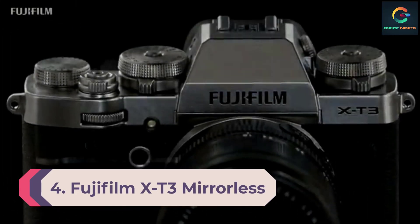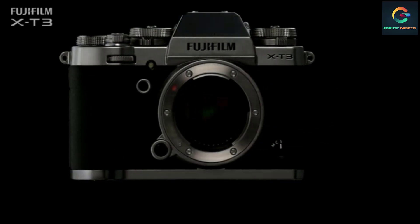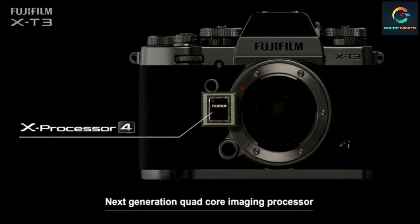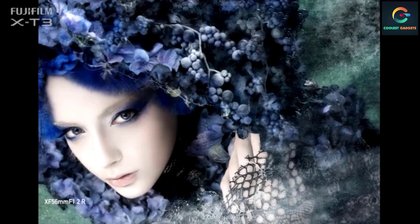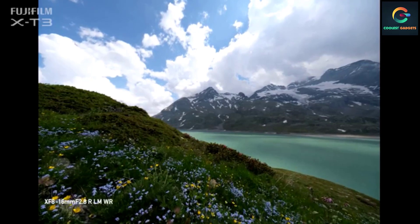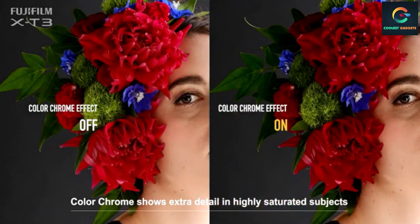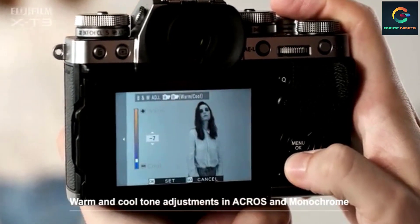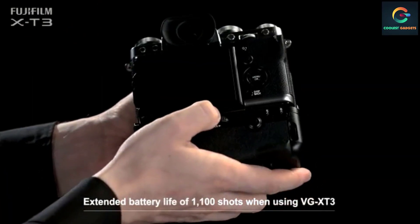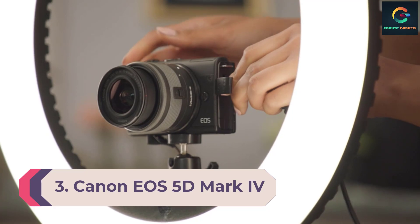Number 4: Fujifilm X-T3 Mirrorless Digital Camera. Fujifilm may be an expensive brand, but its cameras are backed by Fujifilm color science and a variety of features suited for both photography and videography. The Fujifilm X-T3 comes in an attractive metallic design with a powerful 23.5 x 15.6mm CMOS sensor and the X-Processor 4 image processor, working with a 26.1 MP resolution sensor to create stunning results. Note that it is a camera body only and requires a Fujifilm X-mount lens. The X-T3 is highly efficient for 4K recording and is one of the first mirrorless cameras capable of capturing 10-bit 4K footage at 60p.